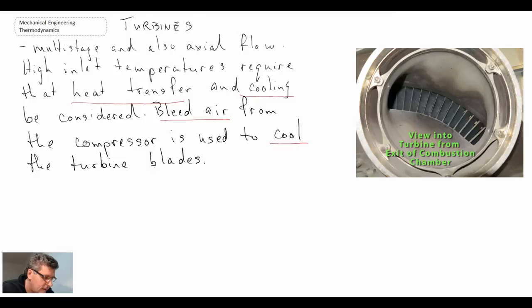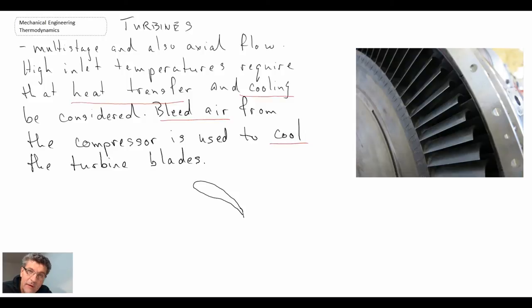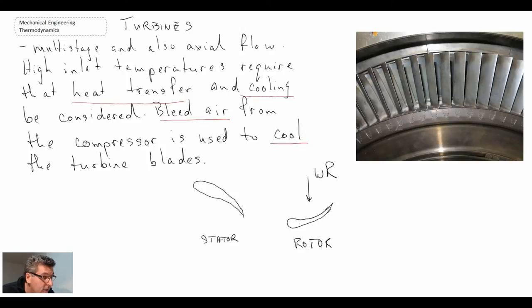Looking at a schematic of the turbine itself, it looks something like this. Again, we will use the vector diagrams that I talked about earlier for the compressor. Now the turbine has a lot more curvature than the compressor, and you can see that by looking at the blades themselves, which I'll show you a video of in a second. Again, I apologize for my horrible artwork. Here we have stator, so that would be a stationary row, and then we have the rotor, which would be a row that is rotating. The rotor might be moving in that direction. Again, we use velocity diagrams looking at the relative velocity from one stage to the next.